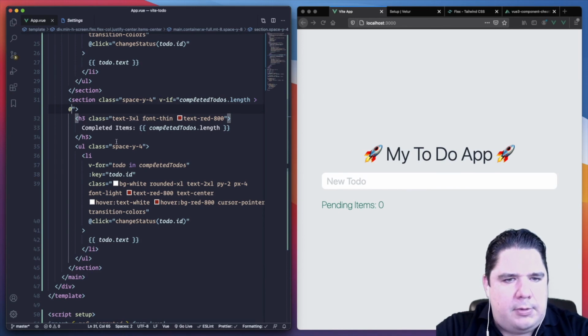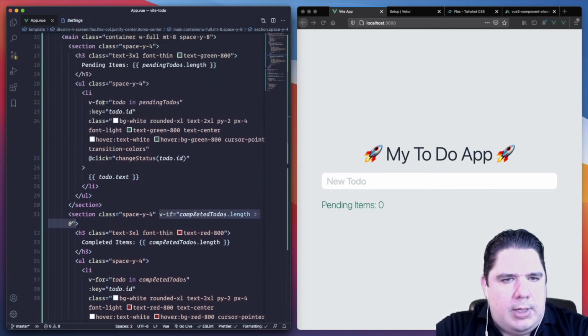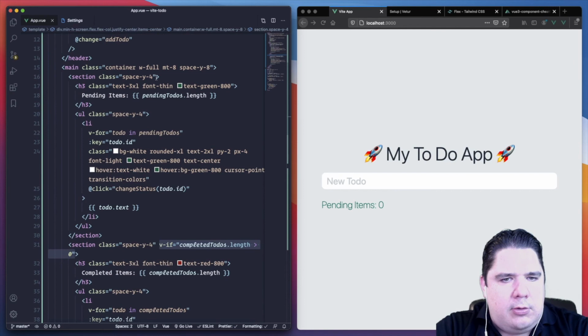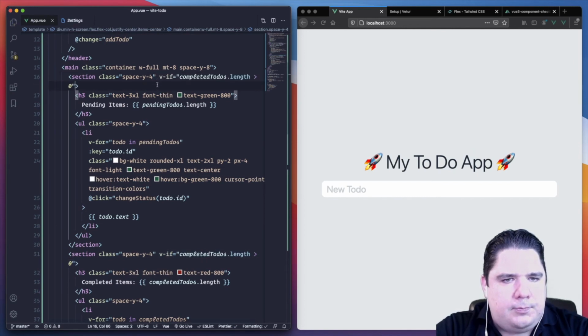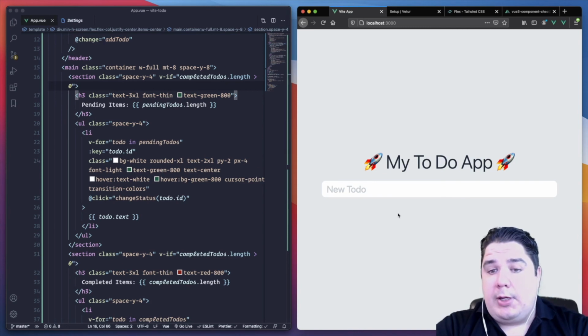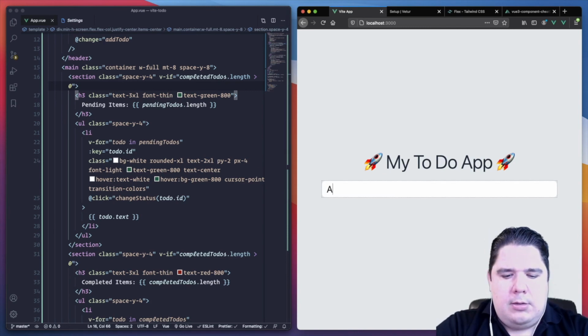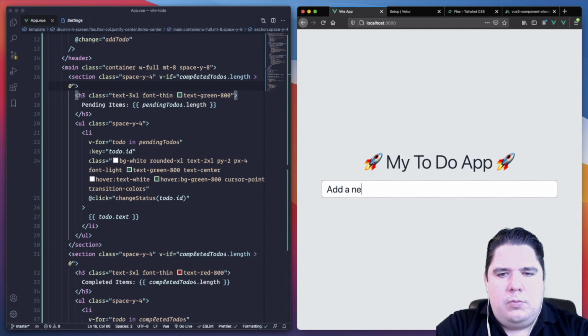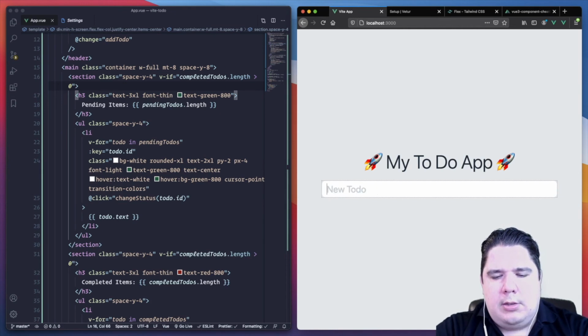And that if statement, I can copy that over, put that one in the section for the other one, and now we have a cleaner application. If I add a new to do, click enter.